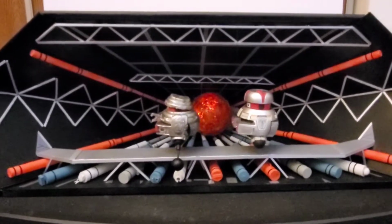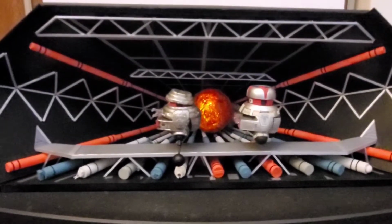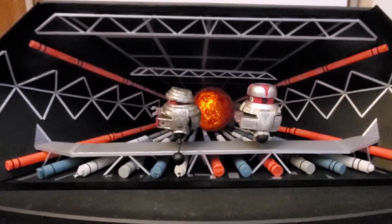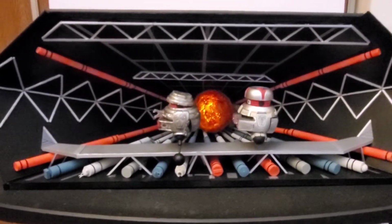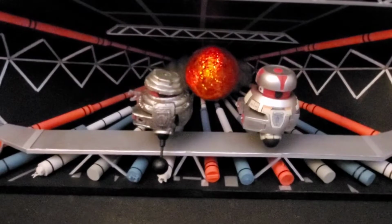So I'm going to pull the camera back and let you see what the whole thing looks like, which I kind of hesitate to do because it's going to spoil the illusion, and you'll be able to see just how rinky-dink it is. But nevertheless, I want you to see how I went about putting it together.